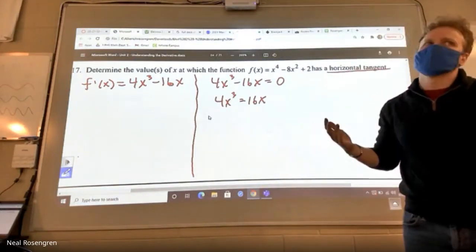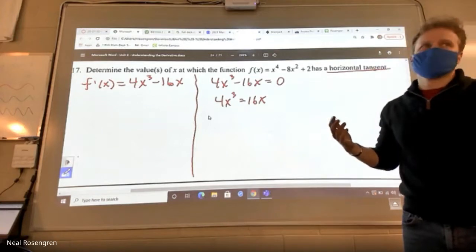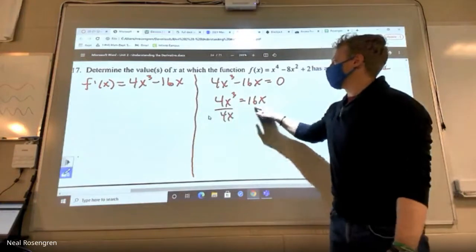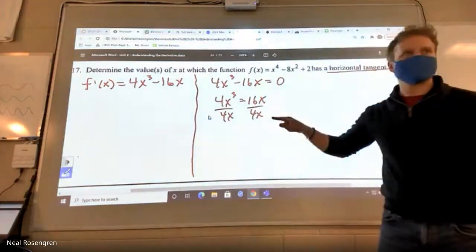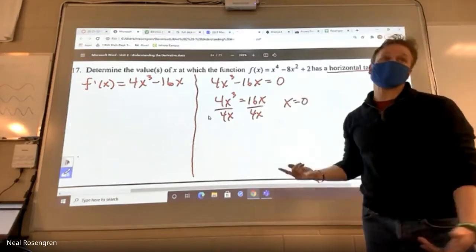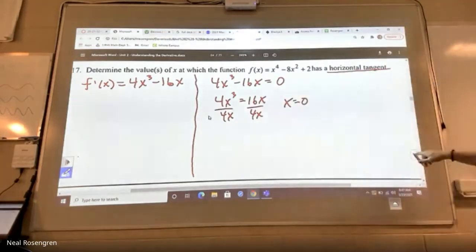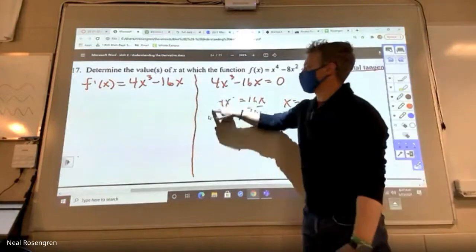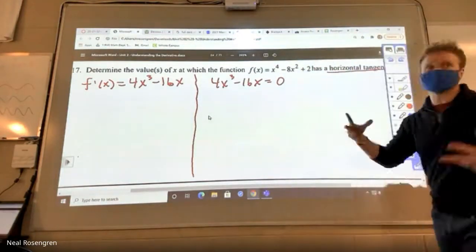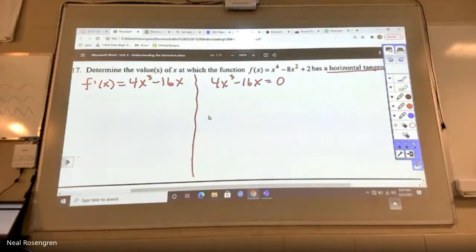Now what? And the moment that we divide away an x, now we're losing a possible answer. What you're doing is dividing away that, and 0 is actually one of those answers. And that's what I don't want to lose, because we know we can't divide by 0, but by dividing away an x, which I think is a good algebraically sound strategy there, right? Let's start getting x by itself, we'll divide it away. We're actually losing the answers. We don't want to do that. But I like the ideas.